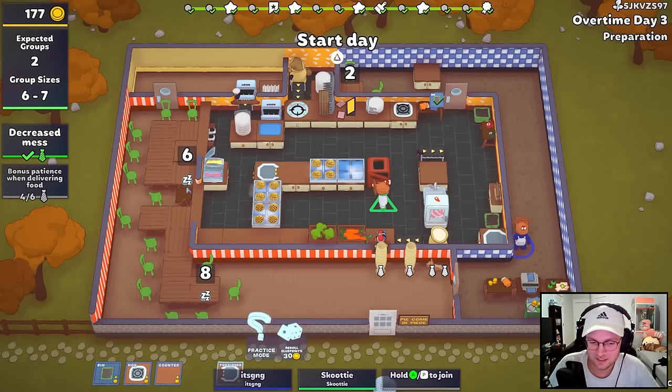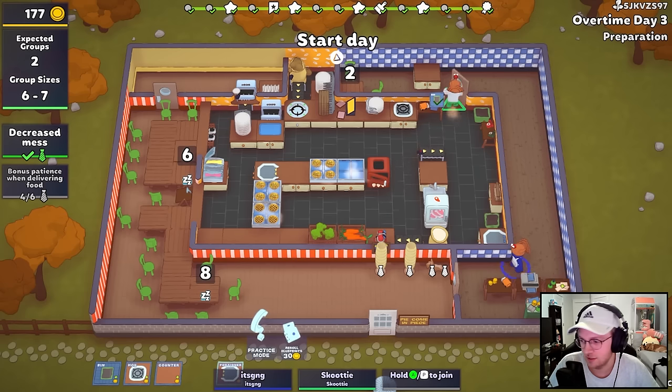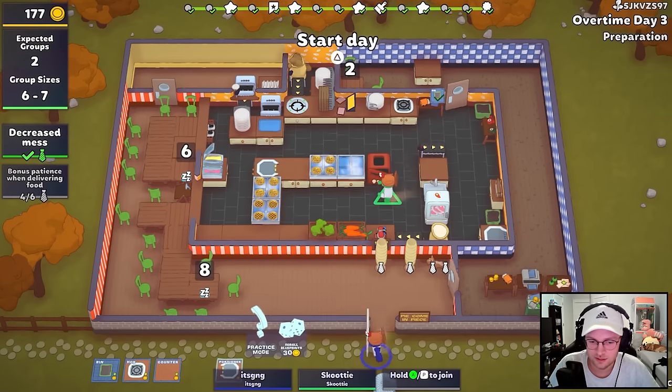Should we grab another portioner in case we get a cool side? Yeah. Yeah? Yeah, better to have it, right?